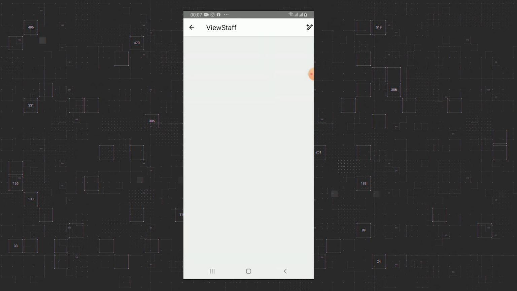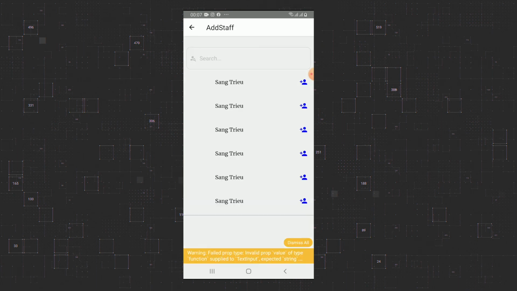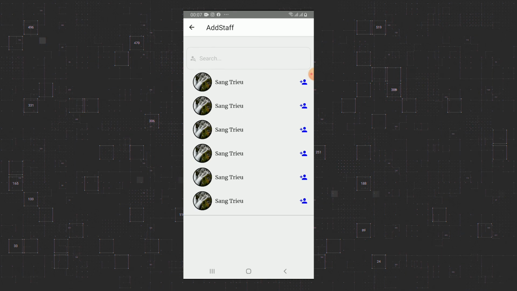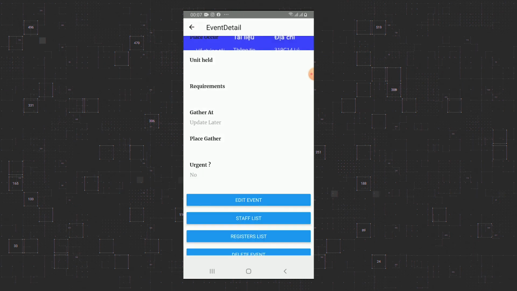So for each event, I can assign a staff to that event so they can manage that event. So here I can view all my users. So here is the list of users right here. So maybe I want to add this one as a staff. Oh, there we go. He is. But I don't like him. I delete him. Okay, he's not there anymore. Like this one. Okay, so I want to add just one staff, and there we go, one staff.